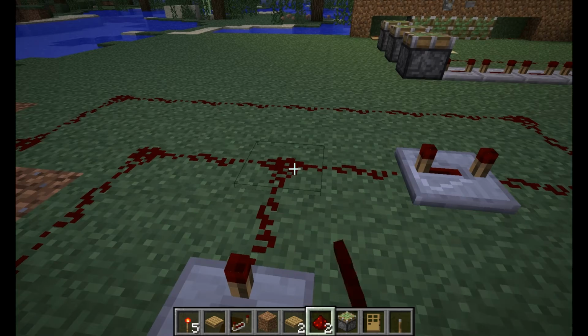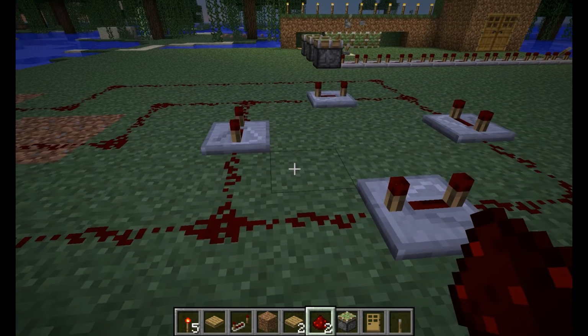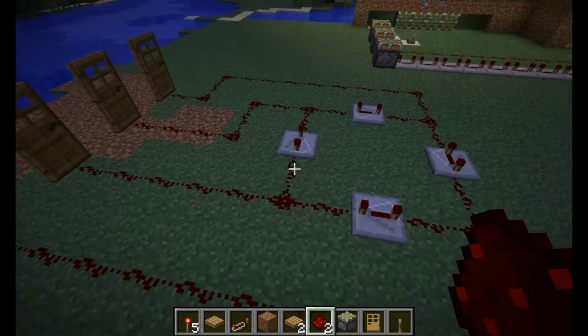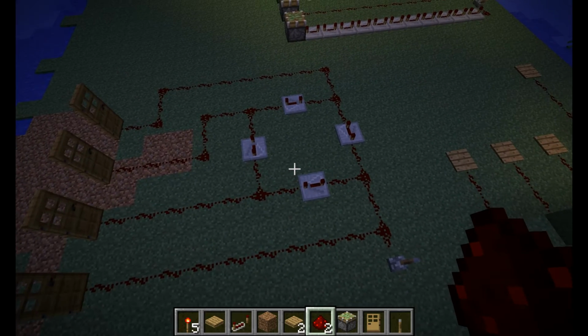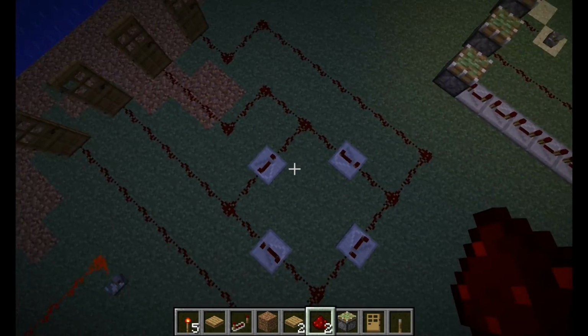The third use is really making use of the delay and the capacitor ability of a redstone repeater. Okay? And you'll notice, I'm just going to go up here, what I've got laid out on the ground here essentially looks like a circuit. Okay? And really what it is, it's called a clock. And this particular one is a 3-in-1 clock.